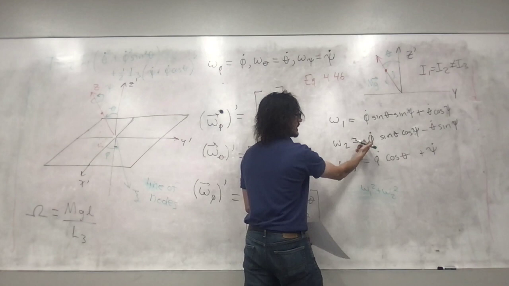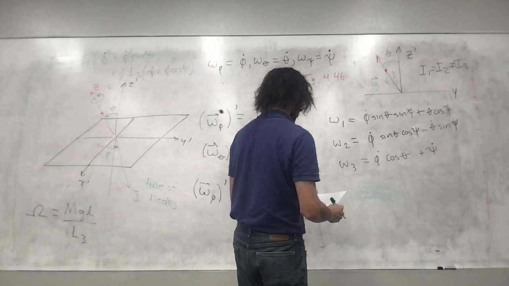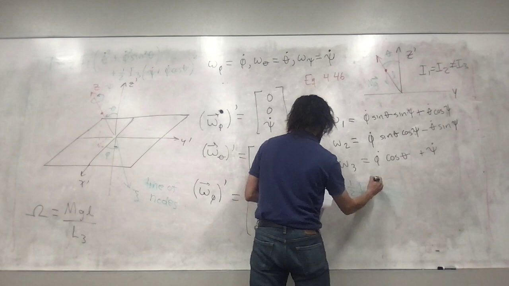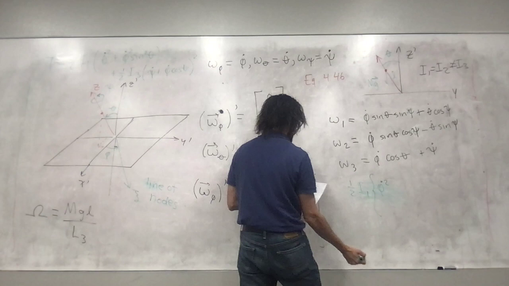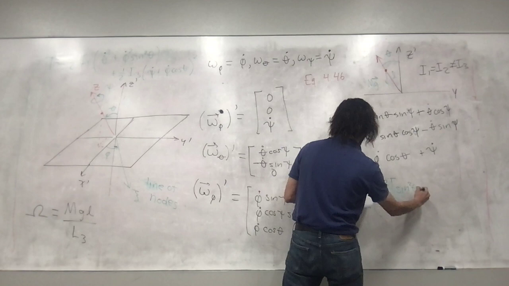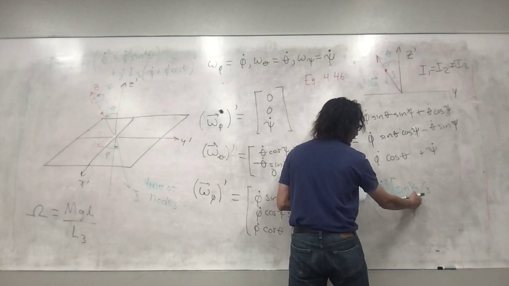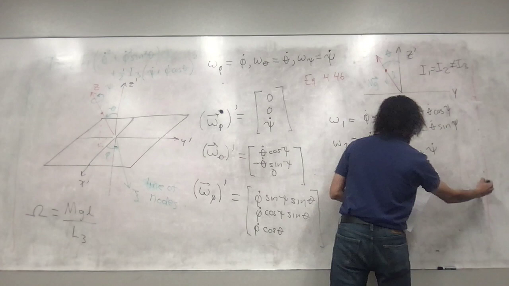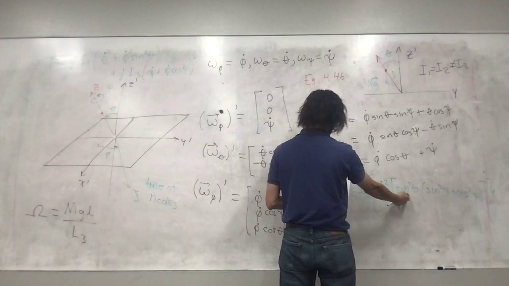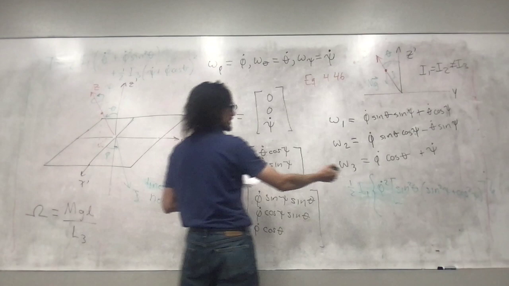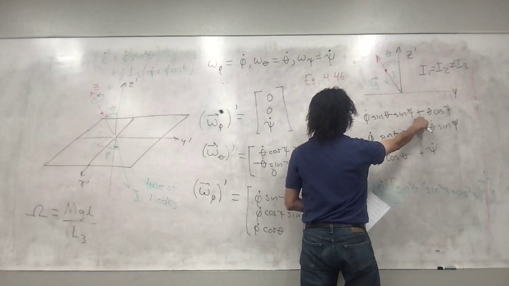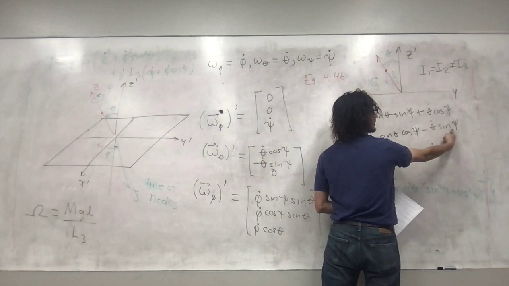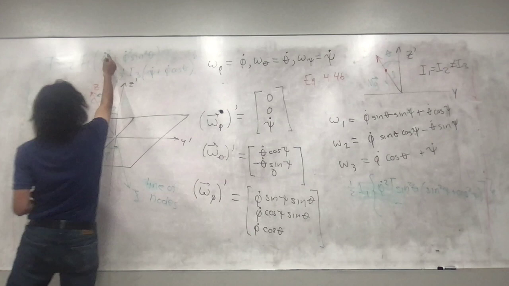And you end up with, I guess I can put an intermediate term in here, which is 1/2 of I1. This one, you get the phi dot squared, which is multiplying sine squared theta, which is multiplying sine squared psi plus cosine squared psi. And so this one is just 1, and you get the sine over here, which is this one. And then the theta dot squared is the other term over here. For that one, you have a cosine here, which is going to be squared, and a sine here that is going to be squared. So this is also 1. So you get the theta dot squared alone.